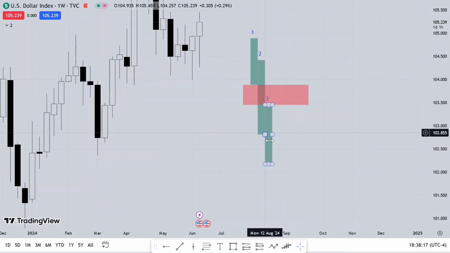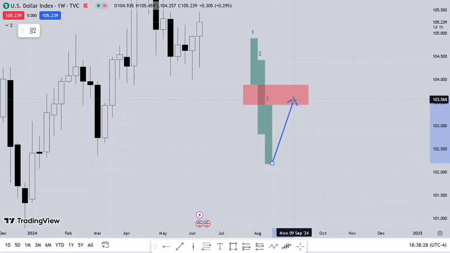So you expect at a future time for price to balance this imbalance, to trade back up into this imbalance here. We do not know when this will occur. We just expect price to trade back up here. And the narrative in play, with your daily bias and where you expect the weekly candle to draw towards, will give you a clear view on when this move will be expected to go back up to balance this imbalance.